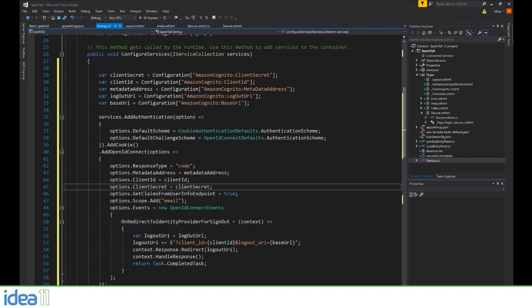You can see this top section here, these few lines. What this is doing is loading the client secret, the client ID, metadata address, logout URL, and the base URL from the configuration file. The configuration file is in appsettings.